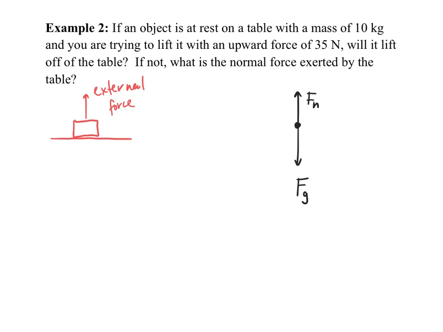So the applied force in this situation is also upward, and the way I like to draw those is with a second arrow. The second arrow is in the same exact direction. I stack my arrows. Some textbooks put them next to each other. I don't like doing that because by putting them next to each other, sometimes they look like they're going away at angles. But these are both vertical forces. You follow what I'm saying? Sometimes textbooks will put both forces acting upward parallel to each other. But when I draw a diagram, it's really tough to draw two perfectly parallel vectors coming from this little dot. So I like to stack them. Either way is acceptable. So if you prefer the other way, that's fine as well.